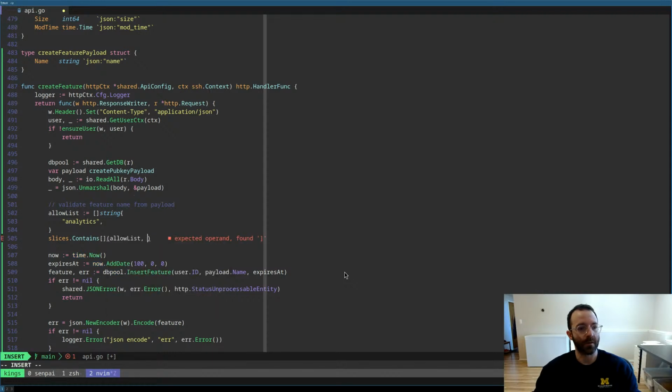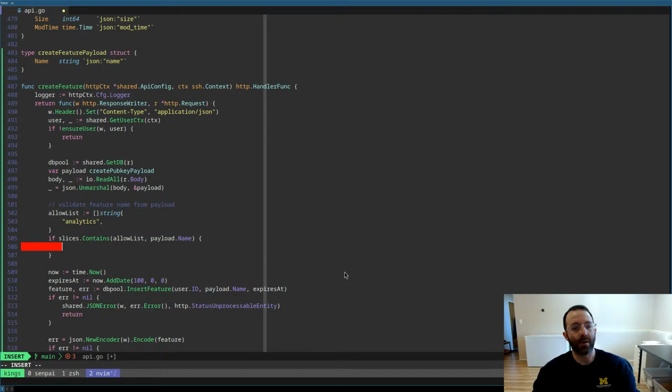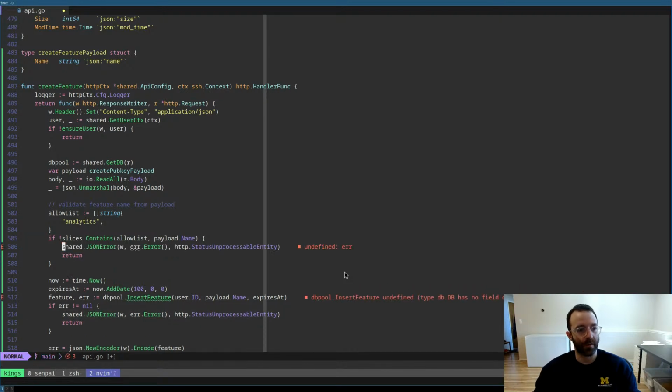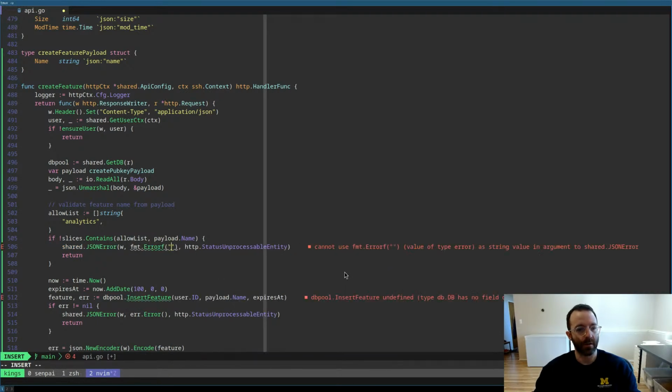Allow list. And then payload name. I don't think we need that. Okay, so if the allow list contains the payload, we actually want to do the inverse. If it doesn't contain the payload, we need to send an error. There we go. Just generate an error: is not in feature allow list.